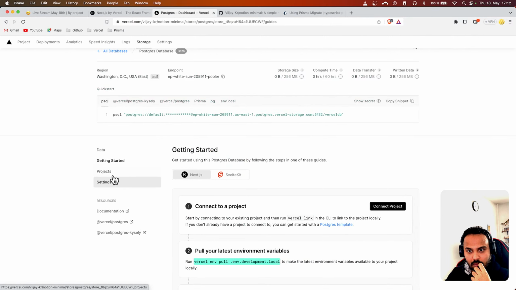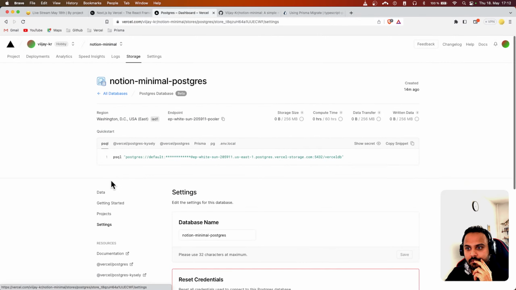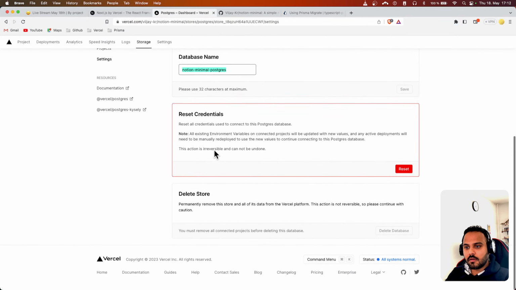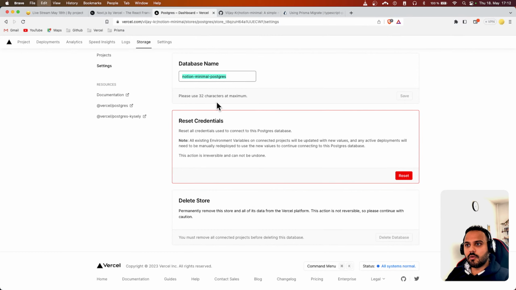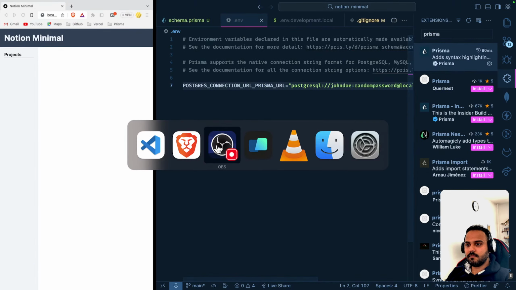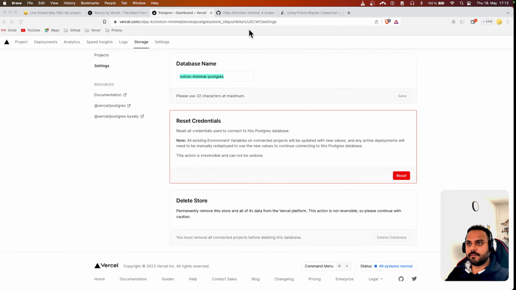Do they have settings, database name is Notion? Okay.